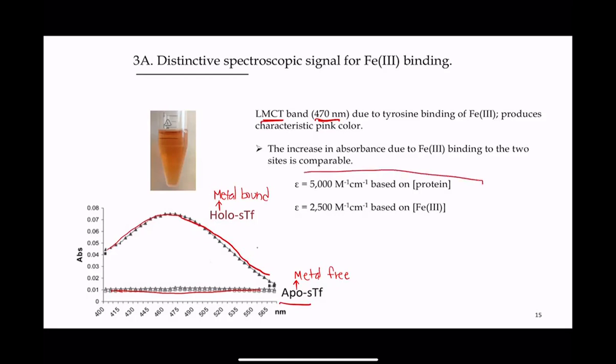And so we can measure the extinction coefficient, because remember, extinction coefficient tells us what type of transition we're looking at. So you can look at this from the perspective of the protein, right? So we need 2 irons per protein, right? So if you look at it from the perspective of a protein, you're going to have just one equivalent. So the extinction coefficient will be 5,000 per molar per centimeter, which is characteristic, right, greater than 1,000 for a charge transfer. But if you look at it from the perspective of the iron, you have two equivalents of the iron. This number is going to be half, right? So that'd be 2,500 per molar per centimeter. Either perspective is still something that, from our understanding, is characteristic of a charge transfer.